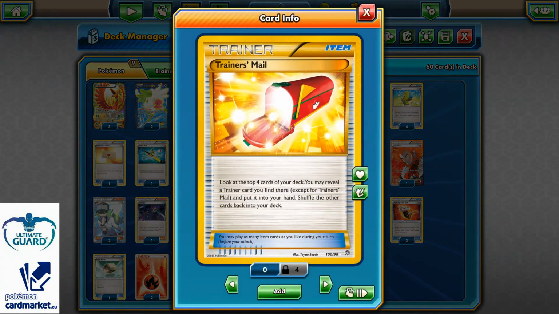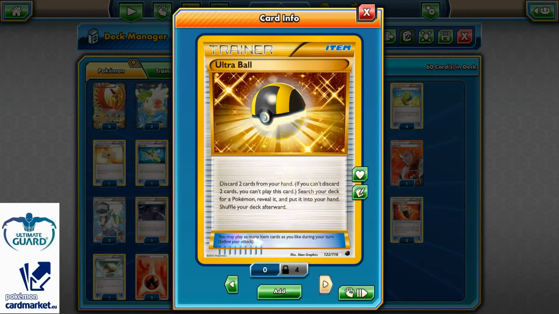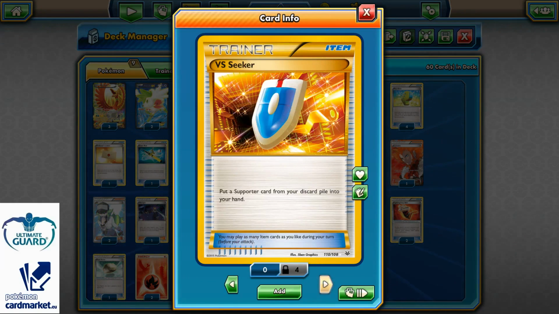4 copies of Trainers' Mail. Look at the top 4 cards of the deck. Put any trainer card you find there into your hand. 4 copies of Ultra Ball and 4 copies of VS Seeker, of course, as the main cards in this build.